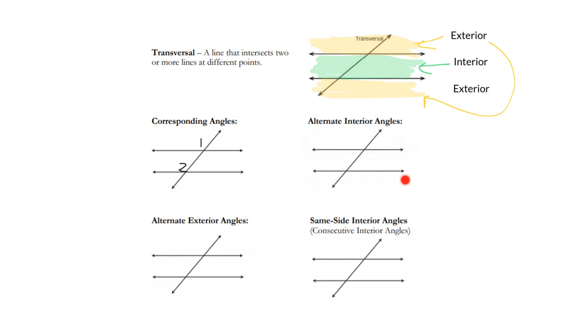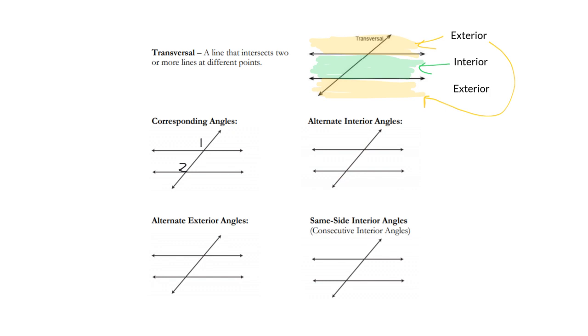Alternate interior angles is our next term. So interior, that's why we had to talk about this here, right? We know these angles, the angle pair, the two angles, are going to both be in the interior of these two lines. So it's going to be in here, okay? Alternate means different. So if I said we have an alternate schedule today, that's a different schedule. So alternate means we have them on alternate or different sides of the transversal.